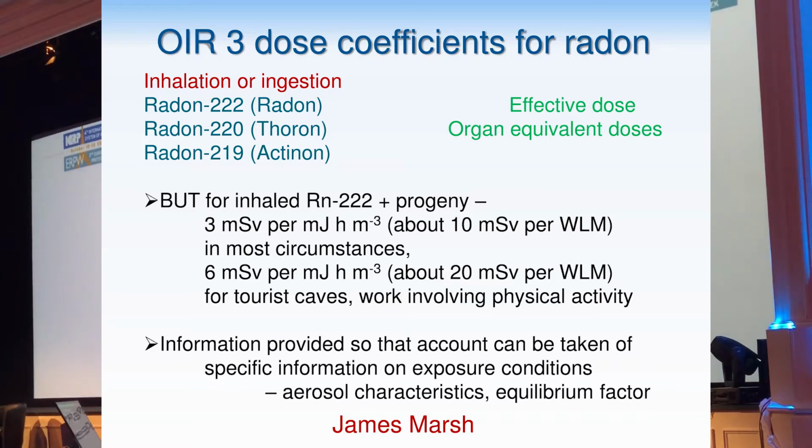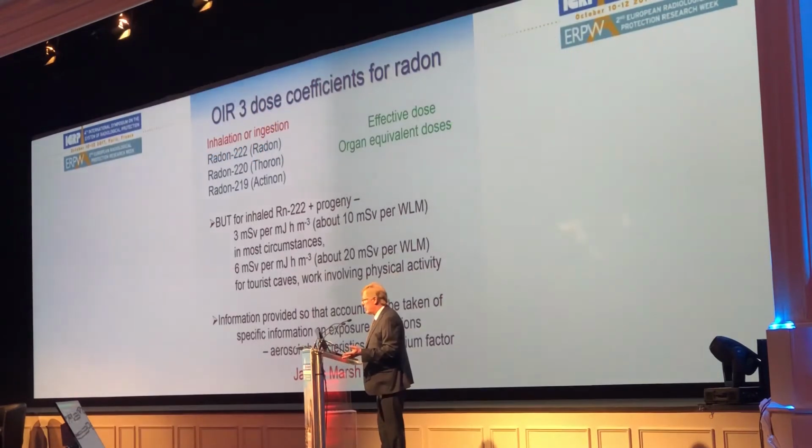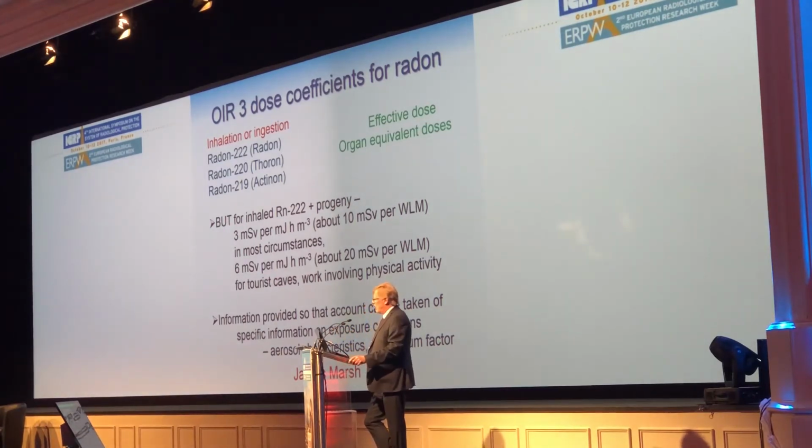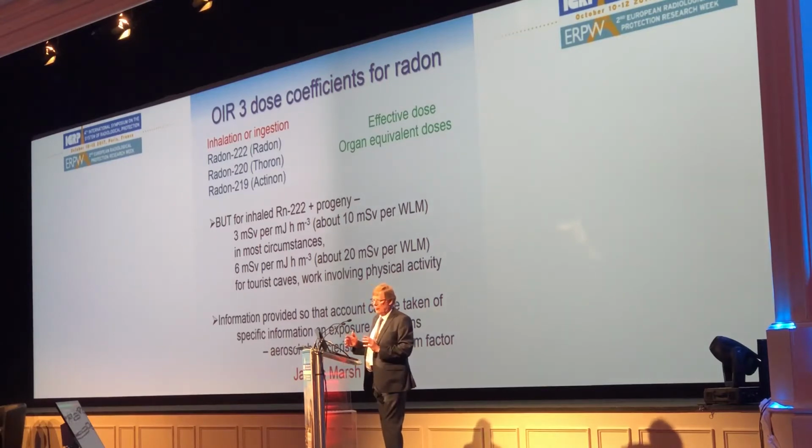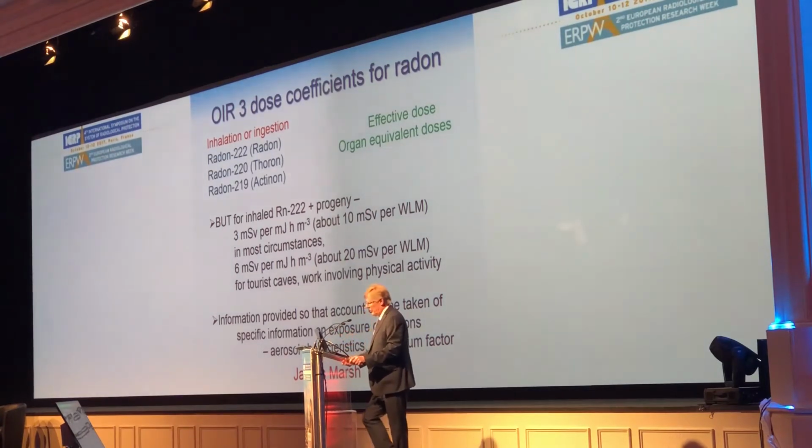Now, within occupational intakes of radionuclides, Part 3 will for the first time include dose coefficients for radon. As for all other radionuclides, we look at all the isotopes, we consider ingestion and inhalation, and give equivalent dose coefficients for organs as well as effective dose. But of course, the most important among all those is inhalation of radon-222 and its progeny. And for that, there are epidemiological data as well as the ability to calculate dose coefficients using dosimetric methodology. So the report does refer to that epidemiology, and it refers to overall conclusions that the Commission has drawn in terms of recommended values, and those are shown here.